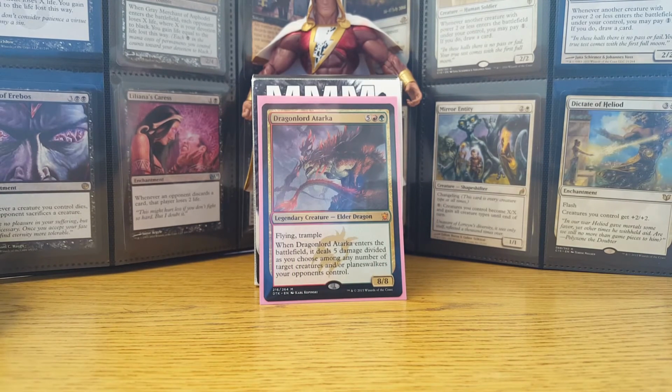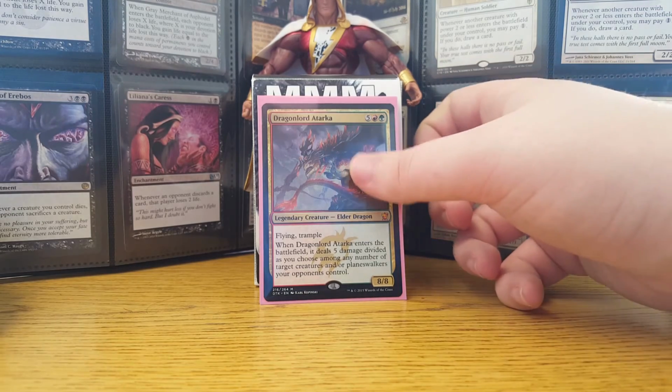I am running some Dragon Lords. So first off is Dragon Lord of Tarka, flying and trample, and whenever she enters the battlefield, she deals 5 damage to any number of target creatures or players my opponent's control. So she's actually somewhat similar to Inferno Titan, except she has flying, and she can trample, and she's 8 power. She doesn't get to deal the damage again when she attacks, which is a bummer, but she's still a good card. Huge, beefy dragon.